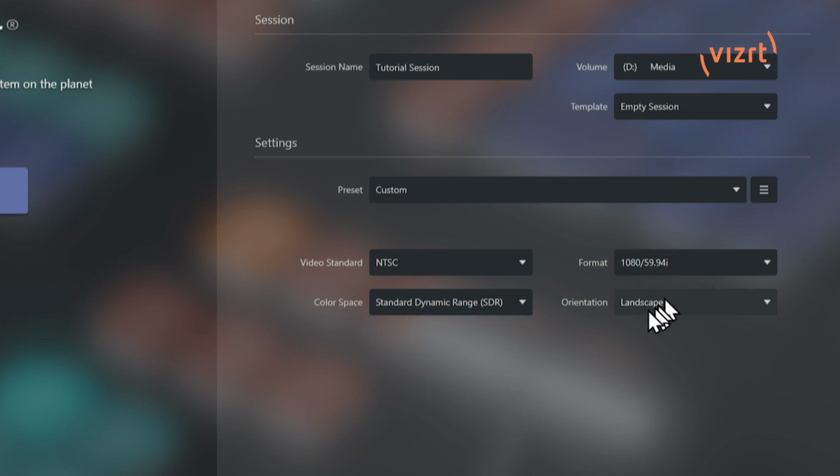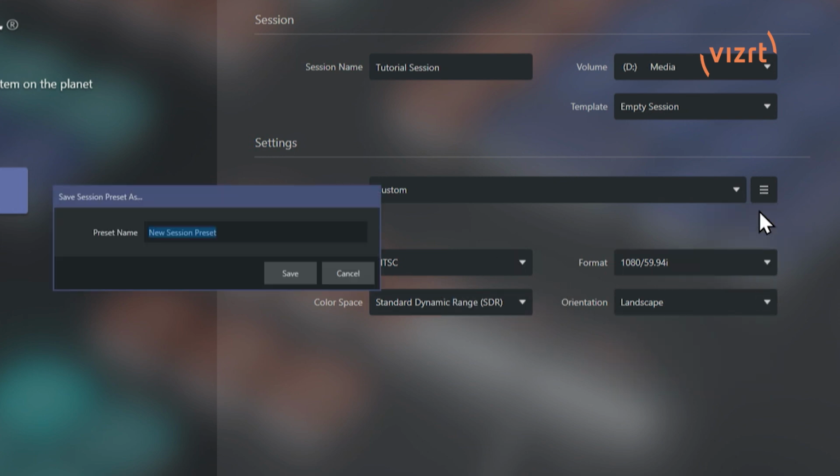All right, and then after that, we also have the option under orientation if you want to make this in landscape, or if you want to put it into a portrait mode or into square, depending on where you're sending out your feeds to. Okay, and then also once you have all these set up, you can go through and save that preset into something that you want. So I'll just put this one here as simple setup.